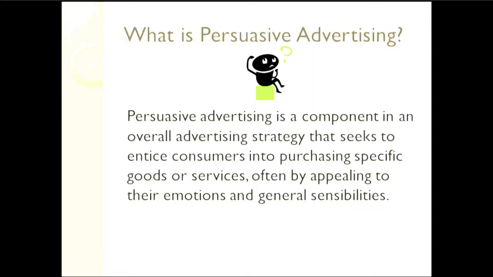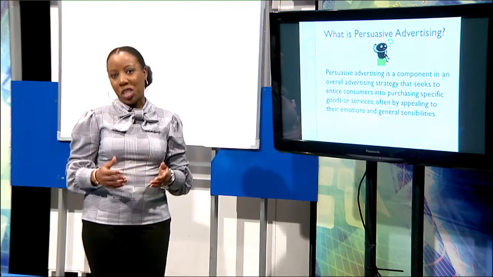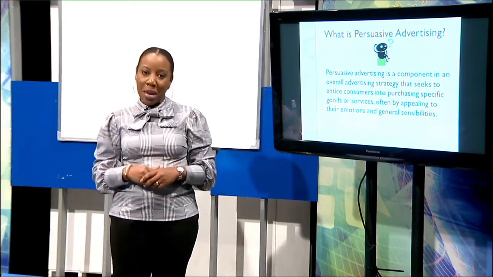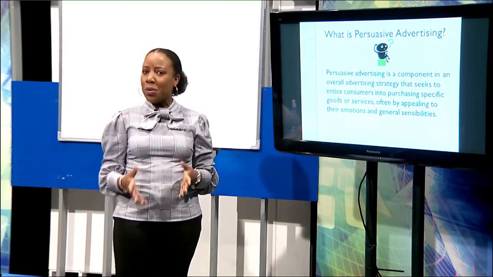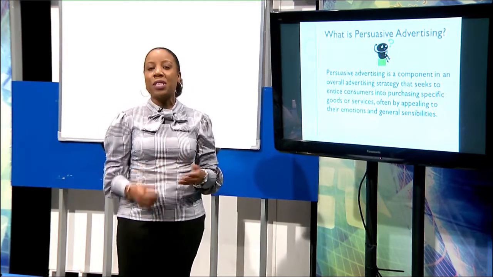Now, to recapitulate some of what you already know about persuasive advertising, let us focus on a simple definition that is offered. Persuasive advertising is a component in an overall advertising strategy that seeks to entice customers into purchasing specific goods or services, often by appealing to their emotions and general sensibilities. So in a nutshell, advertisements that are meant to persuade seek to convince you to buy the goods or service. If it's not a goods or service, sometimes it persuades you to take an action.